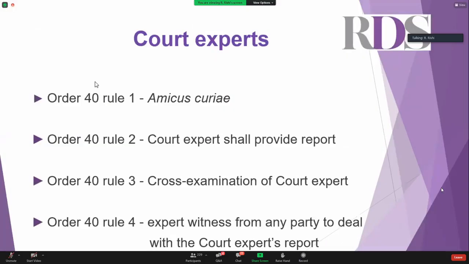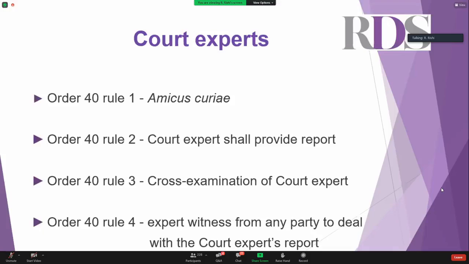Okay, finally, I just want to touch a bit on procedural aspects. You see, there are various procedural aspects, but this is something which ought to be in the hands of lawyers. But over time, I've dealt with, and I realized this again, that fundamental things are not observed, and it ends up in catastrophic consequences insofar as litigants are concerned. And what is that? Of course, when it comes to dealing with experts, there are two types of experts to be appointed, or rather two provisions.